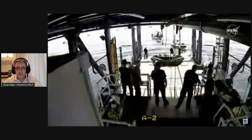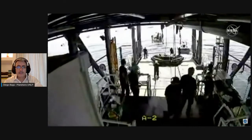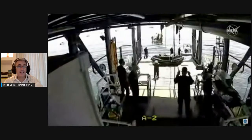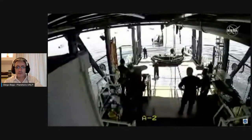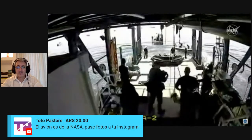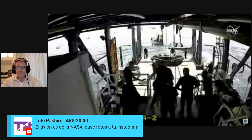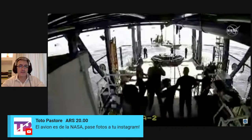That nest will then be pulled towards the camera from this view, towards those individuals on that upper deck there. And that's where SpaceX comm check. Loud and clear. Loud and clear as well, and from the video, it looks like the boat is about one length away, about 5 to 10 meters backing up to you.